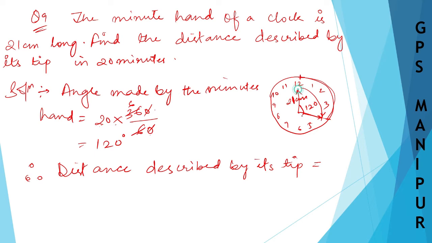So the distance will be this length, 21. If I consider this as a circle, then 21 will be the radius, into the angle 120 degrees. So 21 into 120, into converting degrees into radians, which will be pi by 180.